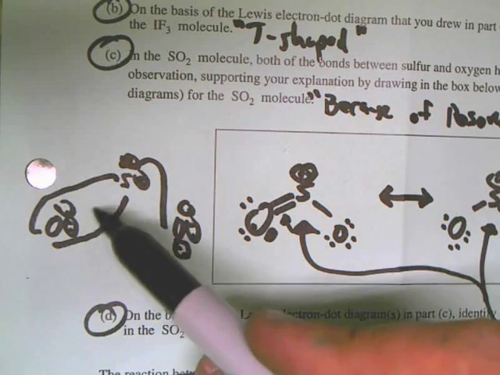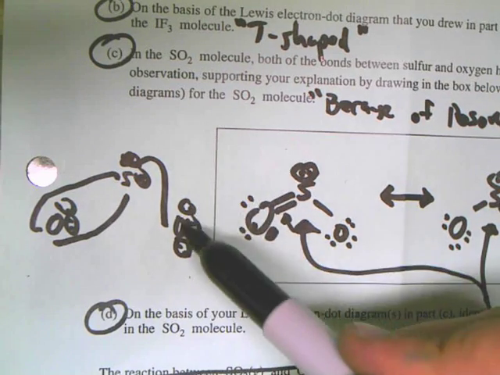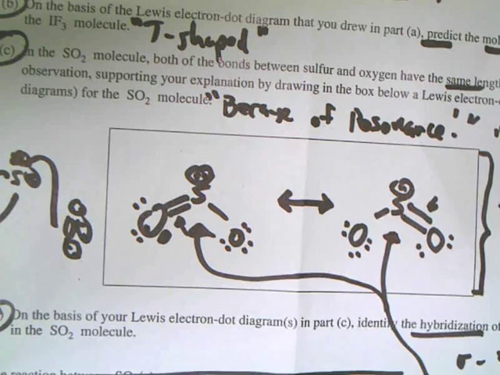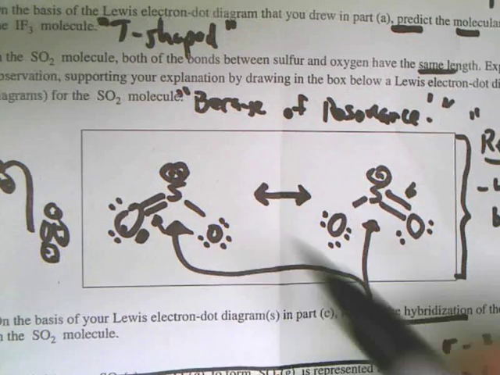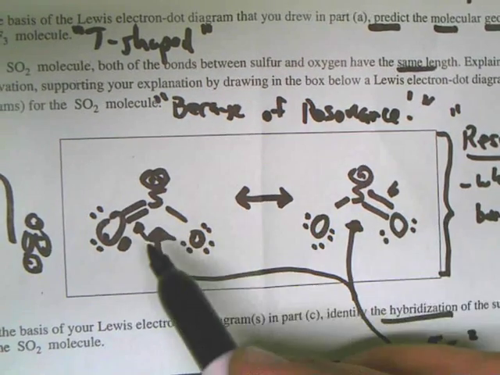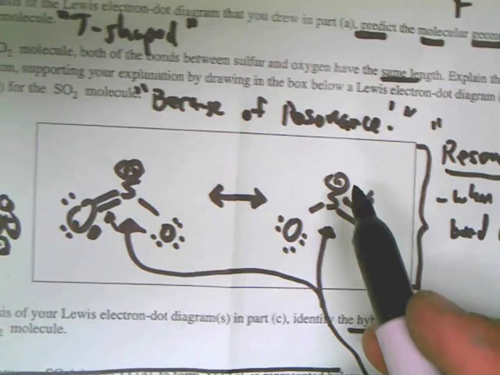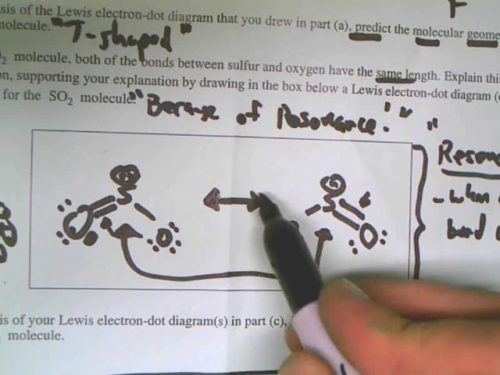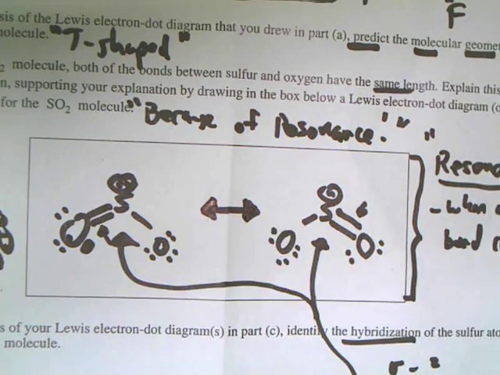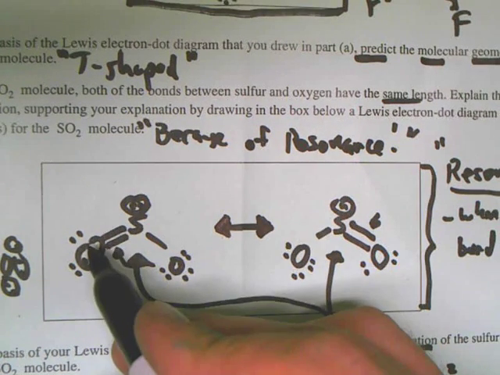They said to draw the Lewis structure for SO2. We saw that we hit a dead end here, and we didn't split, we shifted, because you cannot split into a double bond. When we did it, we noticed that the double bond was on the O, but it could have easily been on the other O. And when you come across a situation like that, that is called resonance. Resonating, that the bond can move around. There are 2 structures, and we use these double-sided arrows to show both structures.